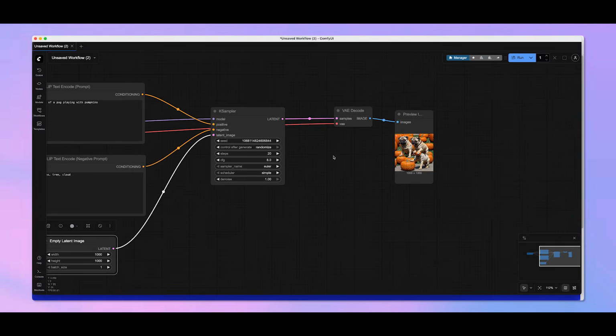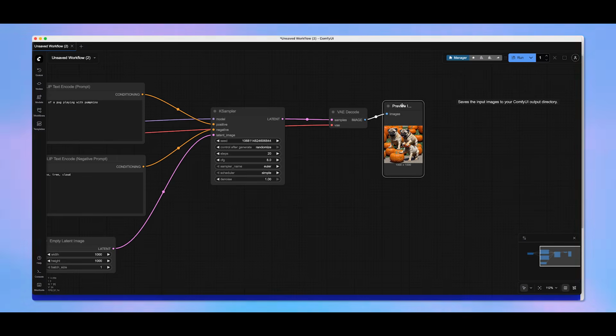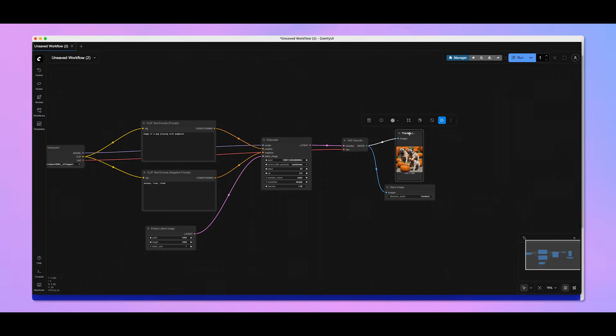Then this K sampler generates the image in embedding format, and this VAE decode node will translate the embedding image into pixels, and this preview image node will show us the image. So next time when you generate an image, it will show you the preview, and this image will also get saved on your system as well.